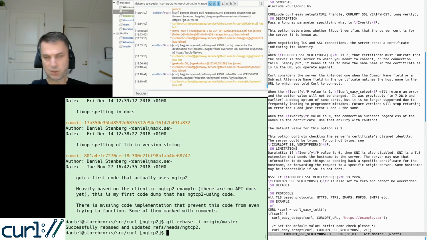Right, HTTP/3 addresses slow start, and it also addresses a bunch of other things. Since it's more encrypted, it's easier to introduce new features in a protocol over time, which is really hard in TCP and HTTP, basically the ossification situation. It has much faster handshakes, so you can send data faster, and it has early data support in the protocol from the beginning. As I mentioned in my previous stream, that avoids the TCP fast open problem. So possibly you could send data much earlier in a connection setup scenario with QUIC than you can with TCP and HTTP/2. So in reality, you should ideally get much lower latency with HTTP/3.